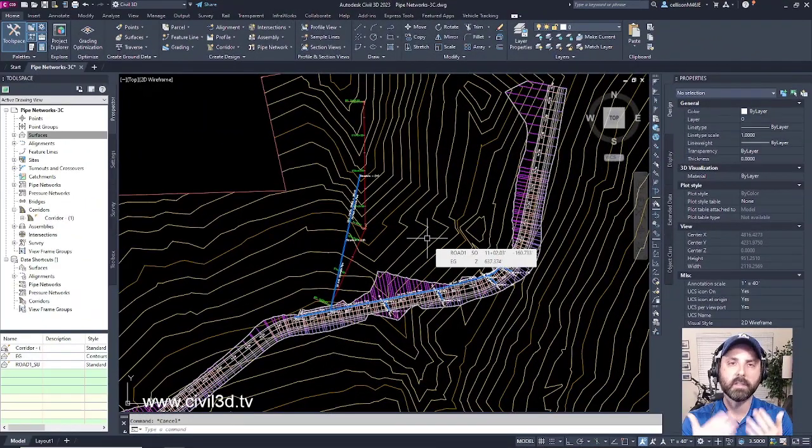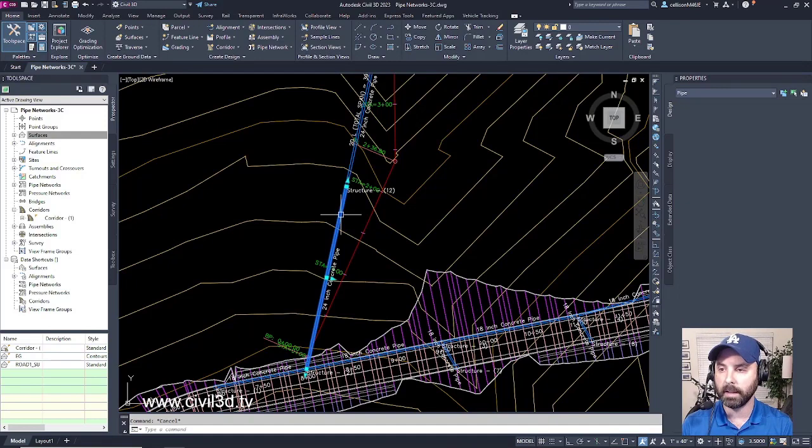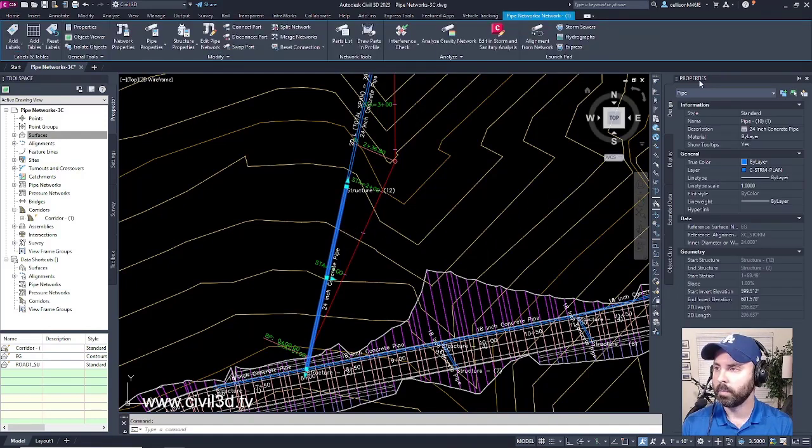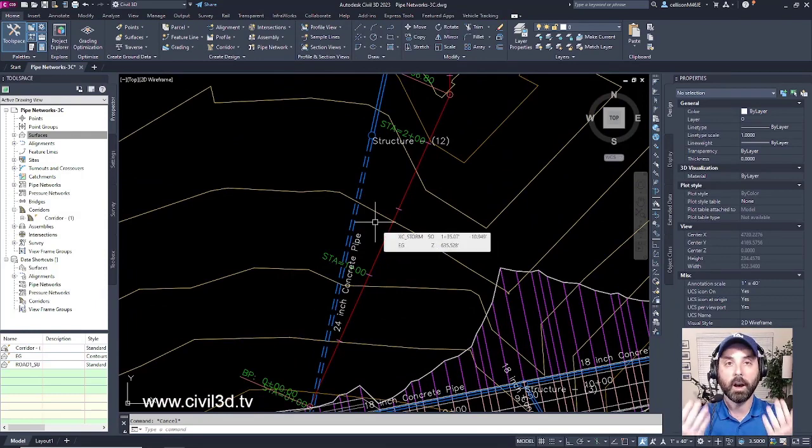Lastly, when you're dealing with Civil 3D objects, there's also a component called a style that you can assign to a particular object in order to get a different look. So if you wanted to assign a different style to, say, our pipe network, we can go ahead and select our pipe network, and under properties, instead of Standard, which is our current style, we can select this drop-down menu, and select Dotted. And as you can see, our style changes the look of our pipe network.